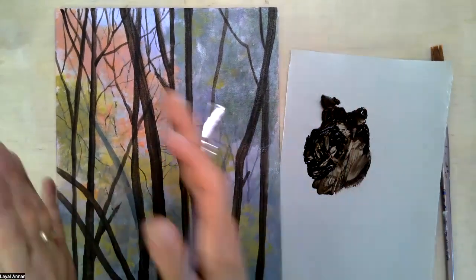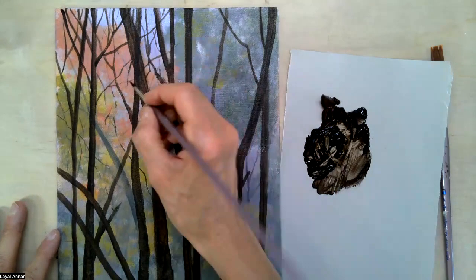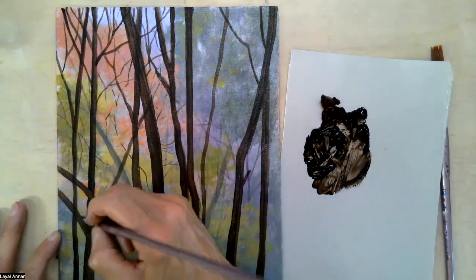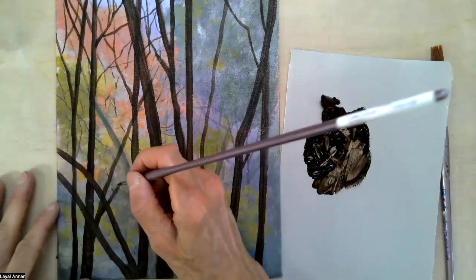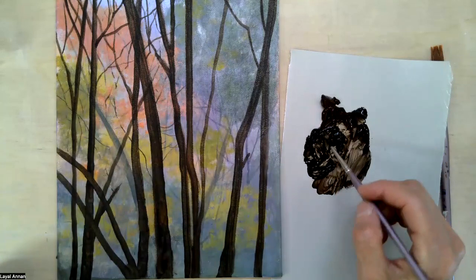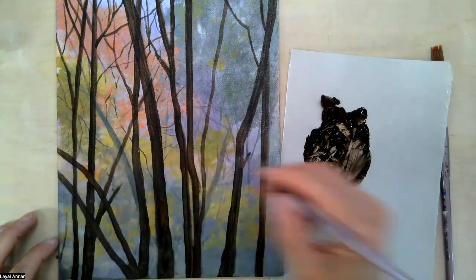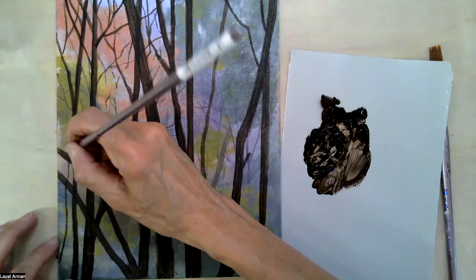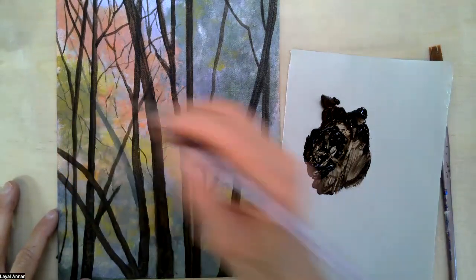I'm going to finish one section at a time. So I'm not going to spread it out. I'm going to go down and try to finish one part. It's easier. See how the little twigs in the back soften the branches in between. This is kind of harsh and there's nothing in between. So when we put twigs of different sizes, some larger than the others, some faint, some connected, some not, it softens the gap between those harsh tree trunks.